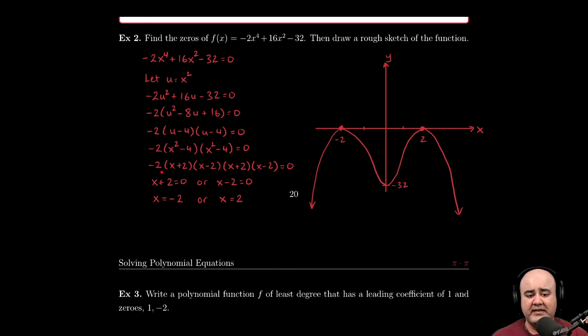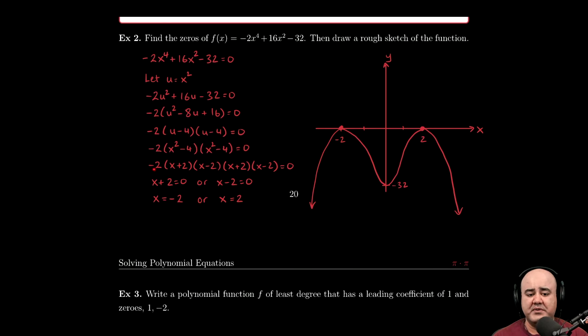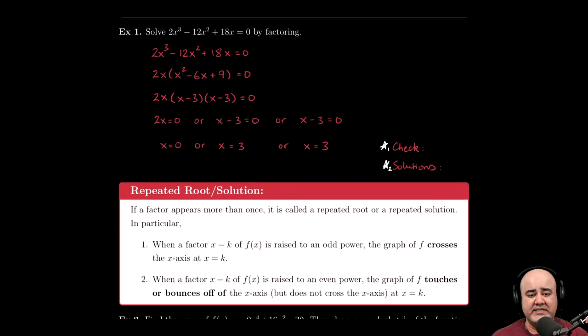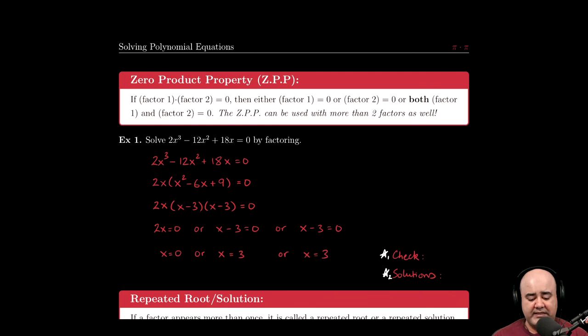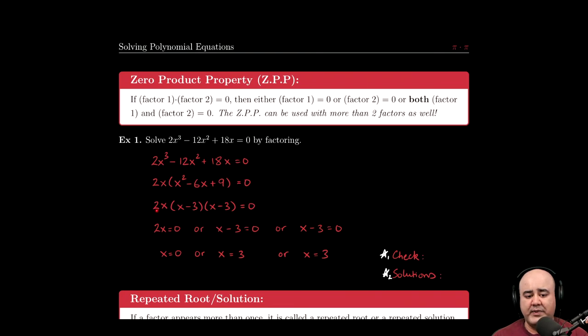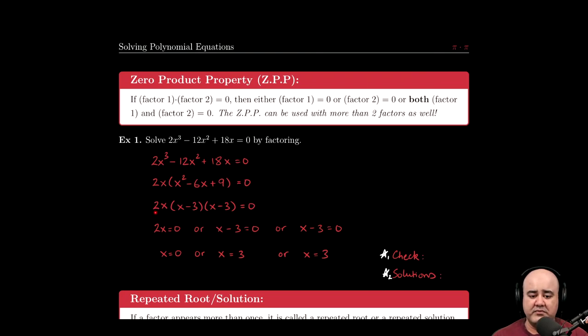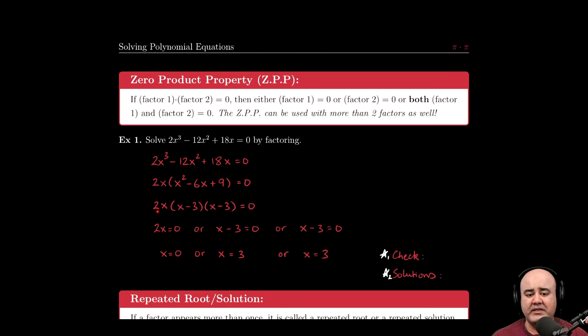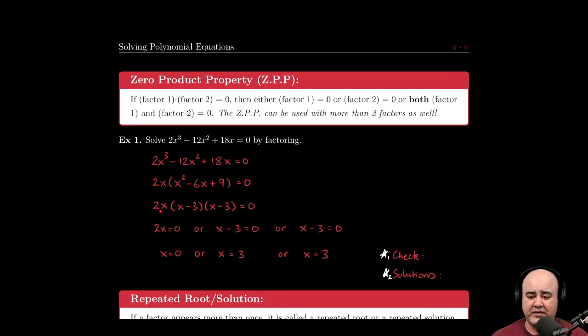So we start at the beginning, can negative two ever equal zero? That's not possible. Now you might be wondering, why did we set the 2x here equal to zero when we solve the equation? The reason why is that this has a variable attached to it, two by itself will never equal zero, you can never turn two into zero or a negative two into a zero for that matter.